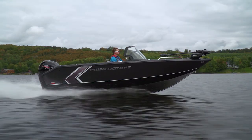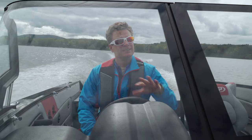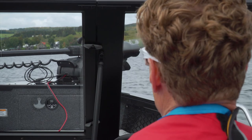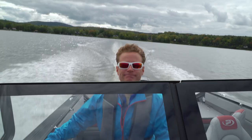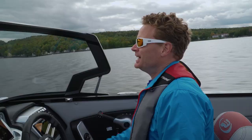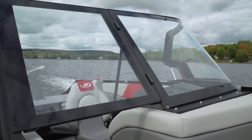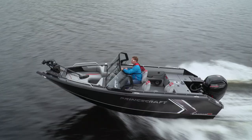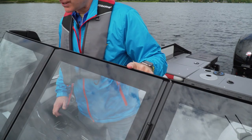It's great to have so many trolling motor options, and this Turova is a big one — 36-volt with 100 pounds of thrust. The downside is it's big enough to block my view a little bit, but not a problem in the Princecraft. Just fold the seat down and you can see right over top of it with no problem. I also absolutely love this windshield. It offers so much wind protection that you can be warm in this boat well into the shoulder season. The design is well integrated to the rest of the boat, and with this kind of glass, you're getting very little distortion no matter where you look. The windshield is now a frameless design, adding to the already sophisticated styling. The center walkthrough even has a friction hinge to prevent the window from slamming.